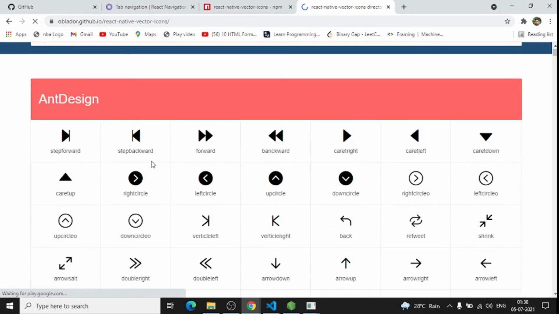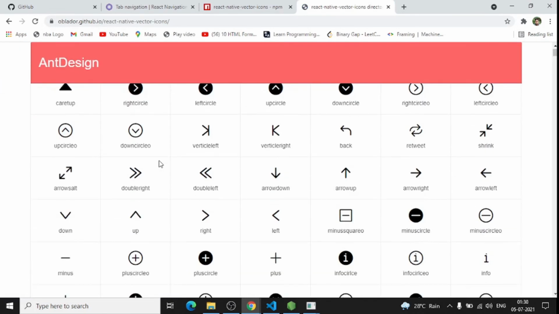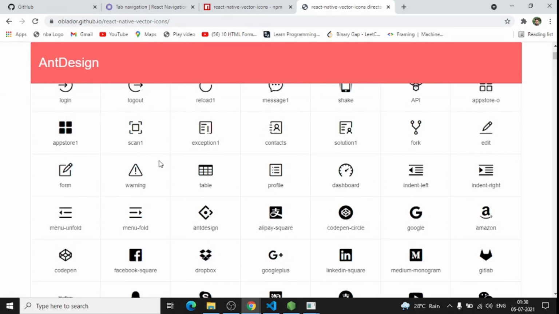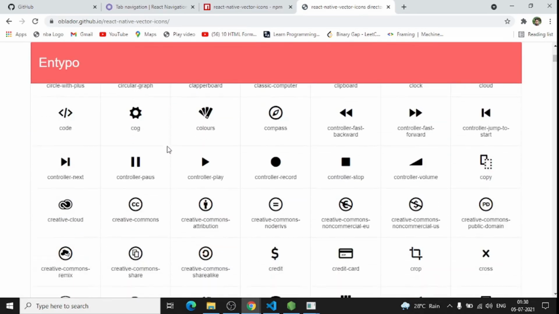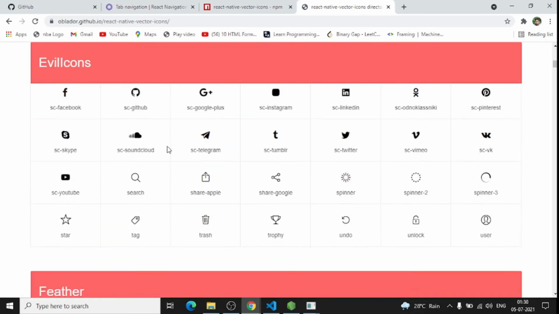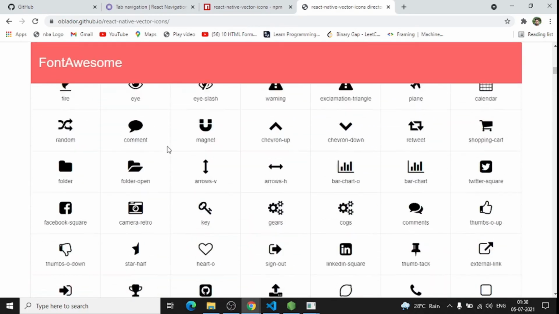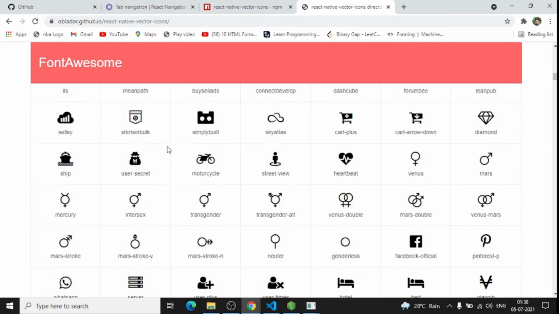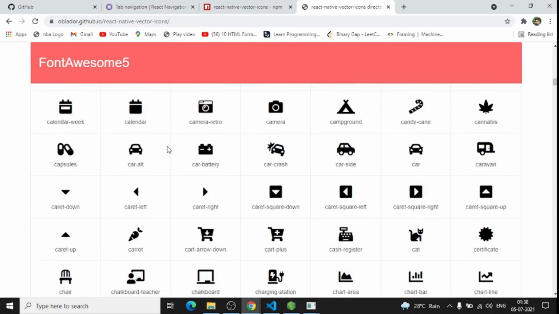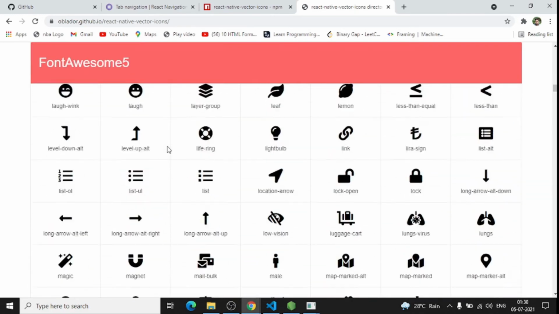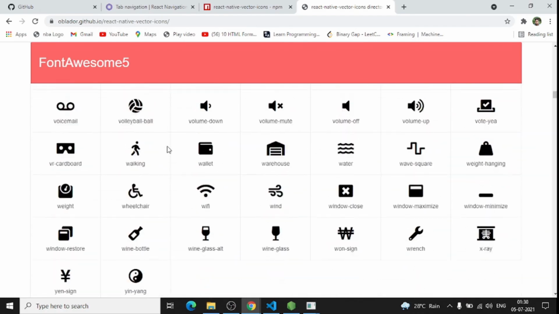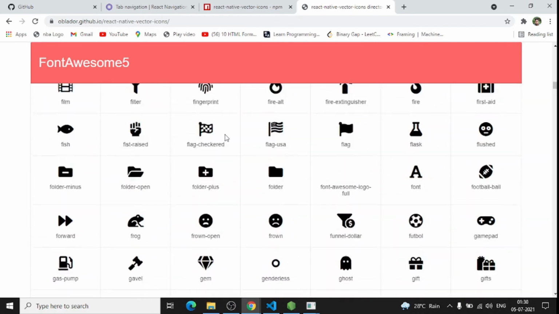So you can see we have different packages here, and design, and as we scroll down, we have Entypo, we have Evil Icons, Feather, Font Awesome, Font Awesome 5, and many more are there.